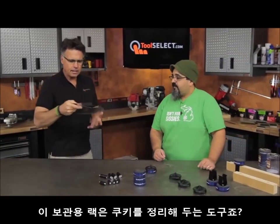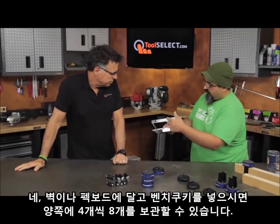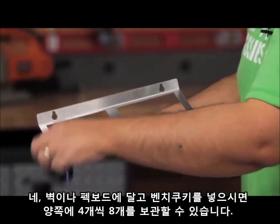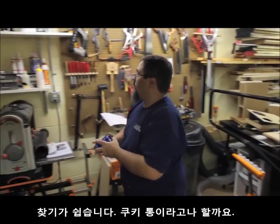Okay, and then this guy, what do you stack the cookies in here? You can put that right up onto, say, your pegboard, onto your wall, and then you just load these right into place, and you can just grab them and go. In fact, you can put 4 on each side. So now you've got them all set.